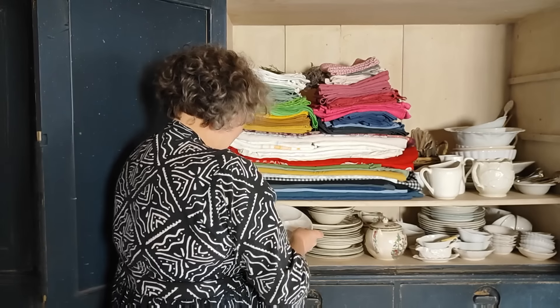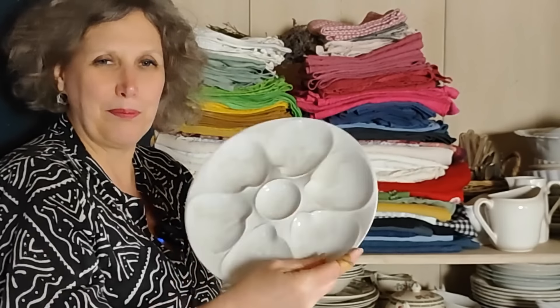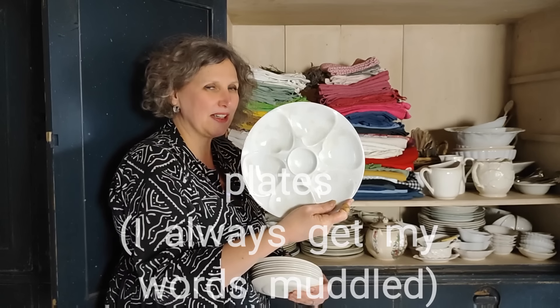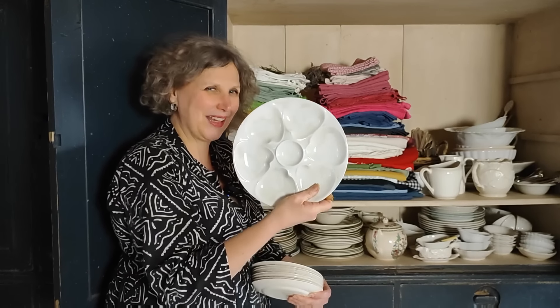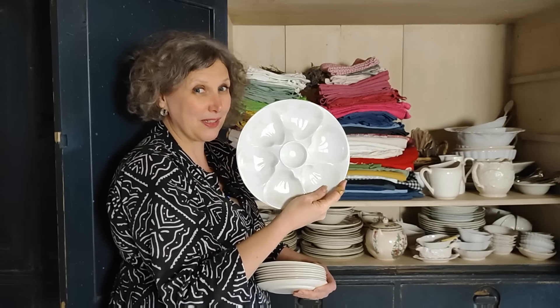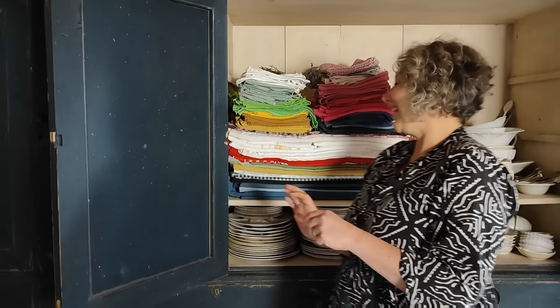Starting off with the thing I like the least — and then oh, you have to excuse the dust — I've got a few of these beautiful French porcelain oyster dishes. These might be on my website, or they haven't got onto it yet. They are meant to be for sale, but they're really beautiful, aren't they? I don't eat oysters myself but I think they'd look really lovely on the wall. I must get them on my website soon.